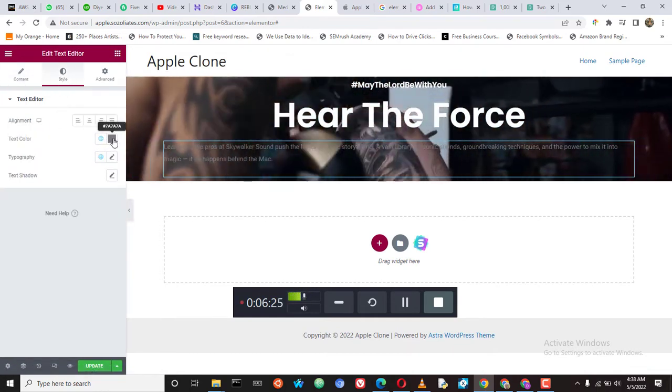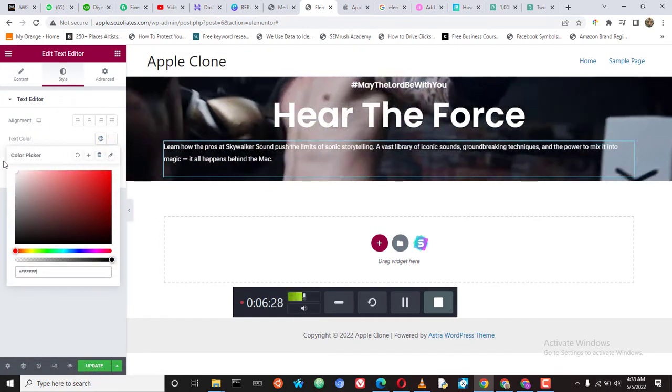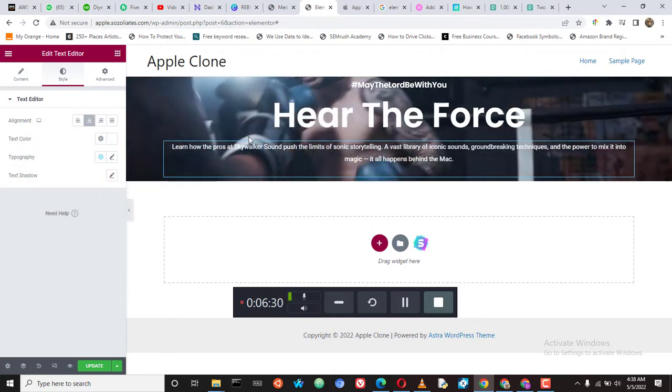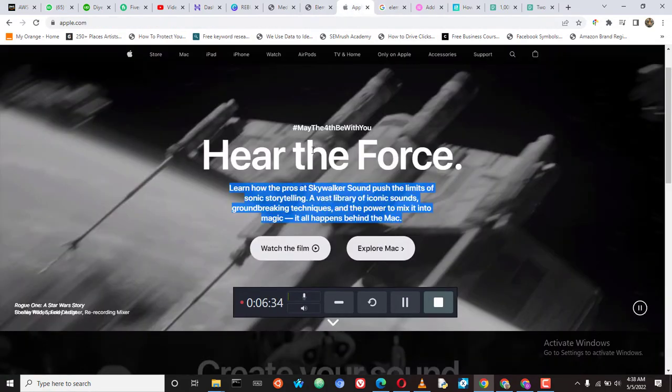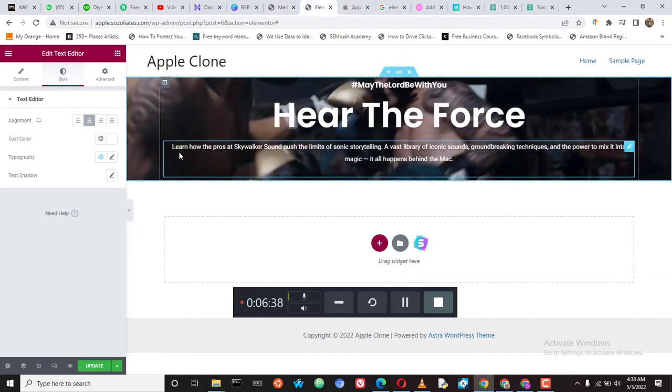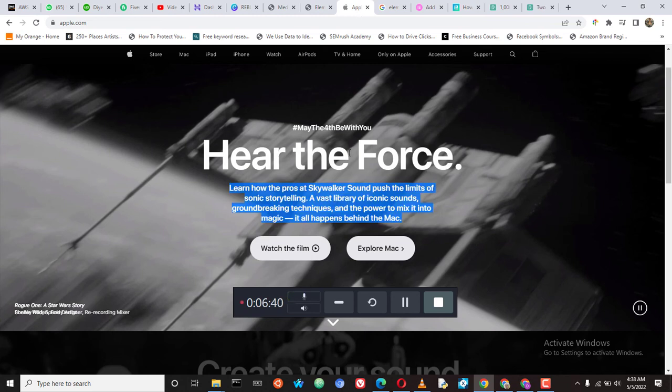Then we come here, we change the color to white. We align it center, and then let's look at this. We're going to align it center, but first of all, we discover that it is really centered. It takes almost the dimension of this here, the force.